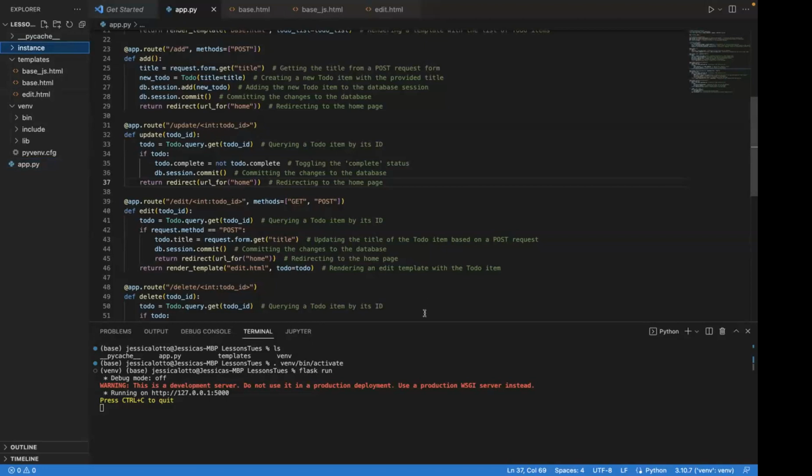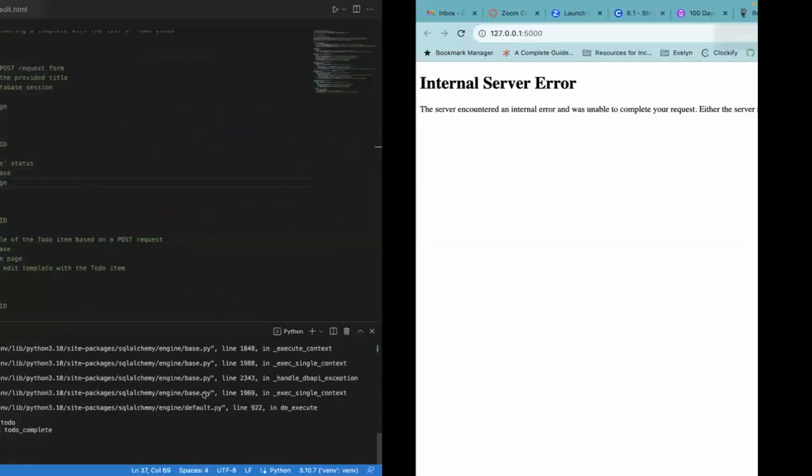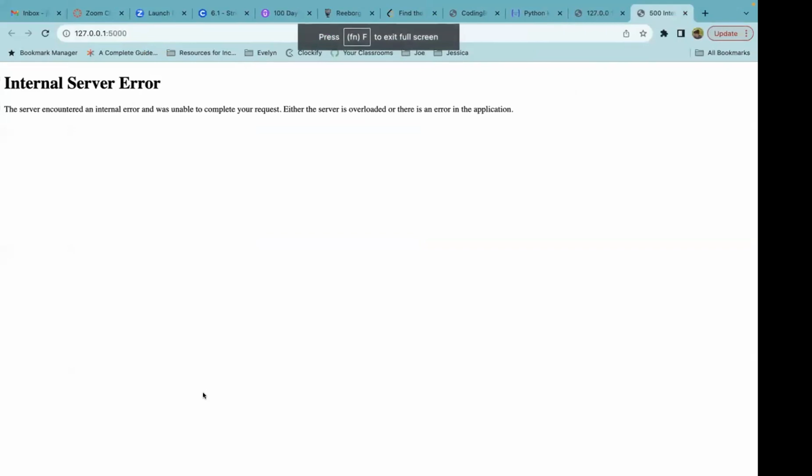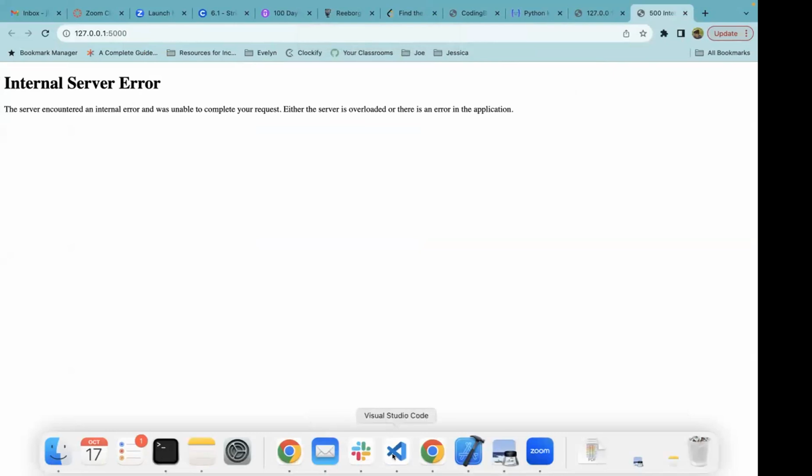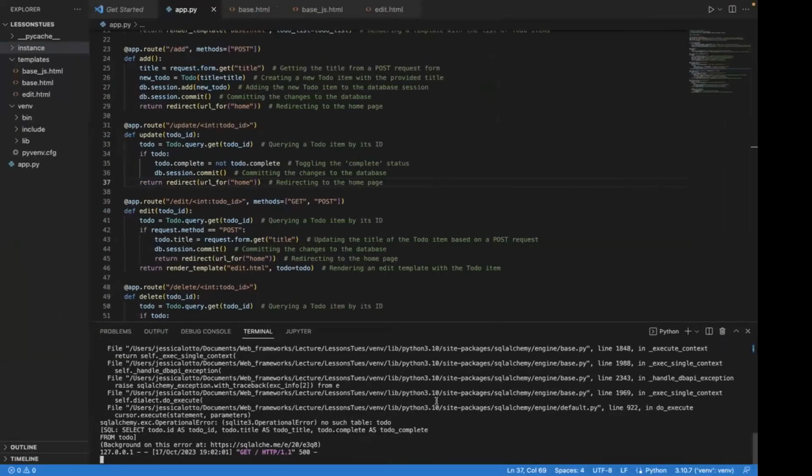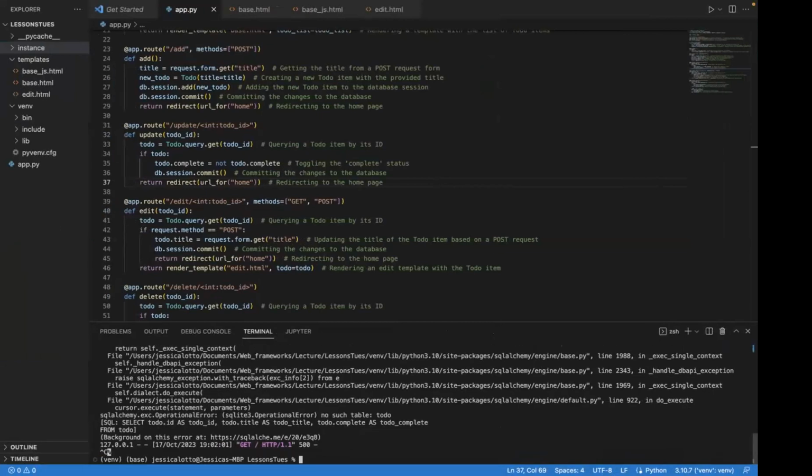Okay, it didn't do it. Can you stop it, and instead of Flask run, what's the name of your file? Just do python3 app.py.